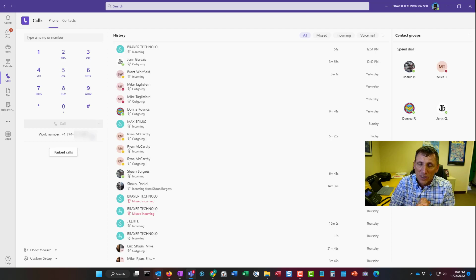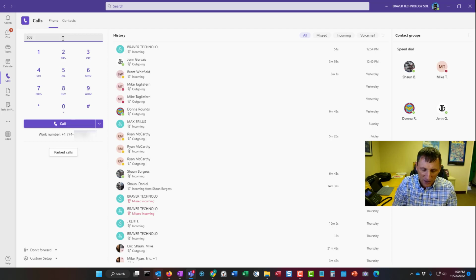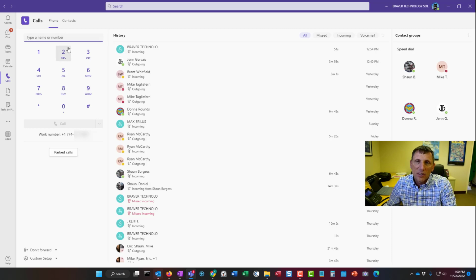Okay, so now let's go into actually making a call. To make a call, up here is where it says type name or phone number. So you can do a couple different ways. One, you can literally just type in a phone number like this. You can obviously hit the keypads right here. Or the other thing that you can do is copy and paste a phone number right in there like you would copy and paste it from anywhere else. So let's say you're browsing the web, you're at a site, you want to copy that phone number and just paste it right in. So all of those options work within here. It's just a numeric field that you can type anything in.